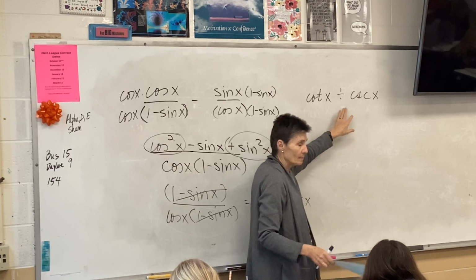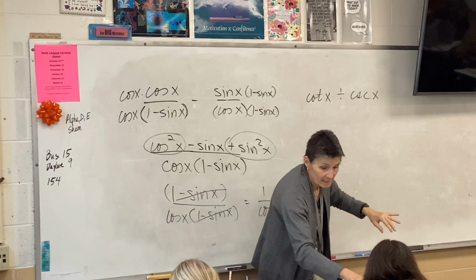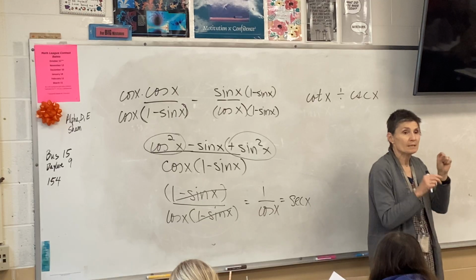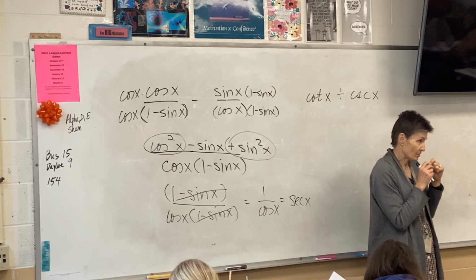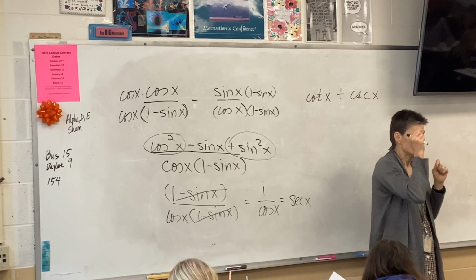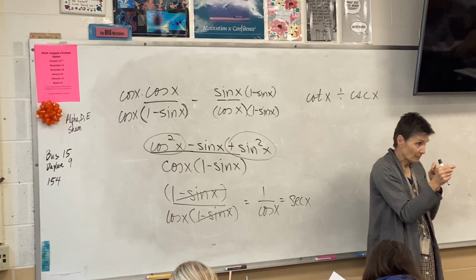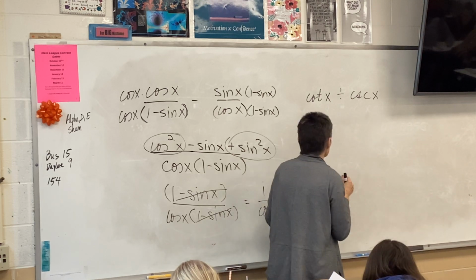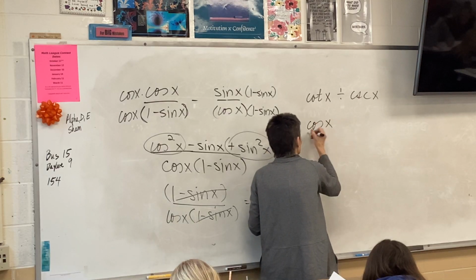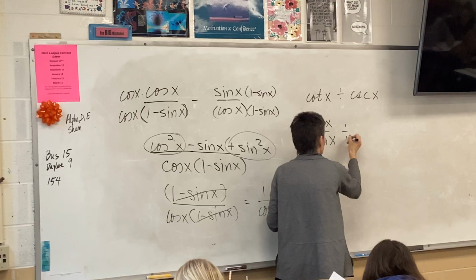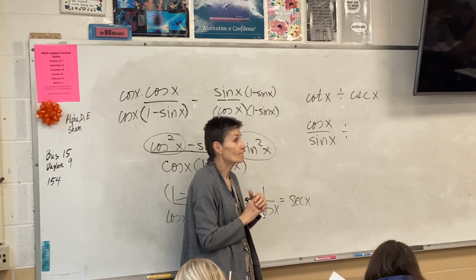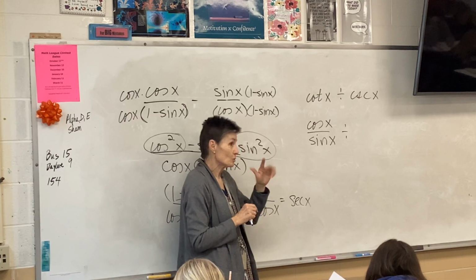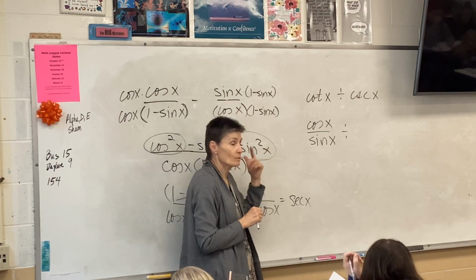Okay, now, what is cotangent? I can't remember if it's on your sheet, but you can add it. Cotangent is the reciprocal of the tangent. So if tangent is sine over cosine, then what's cotangent? Cosine over sine. And you can add that if you want to your sheet. So this is cosine over sine. Tangent is sine over cosine. That's written on your sheet. Cotangent's the reciprocal, so it'll be cosine over sine.